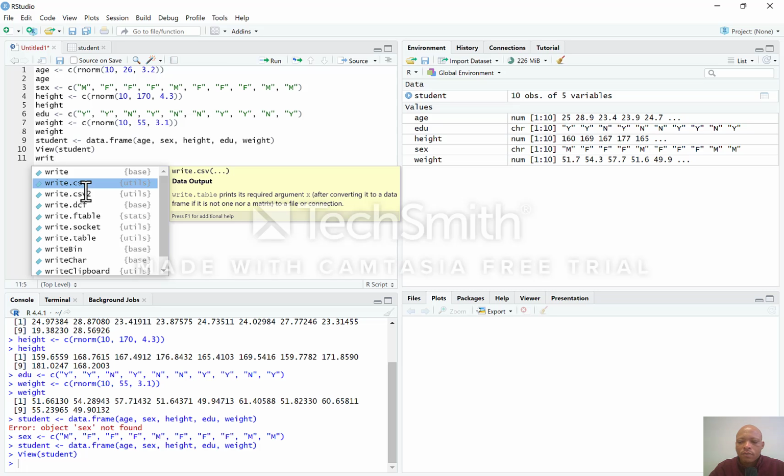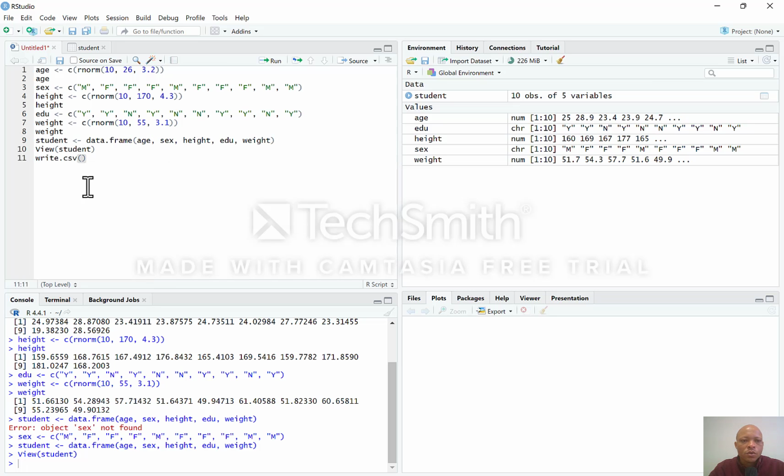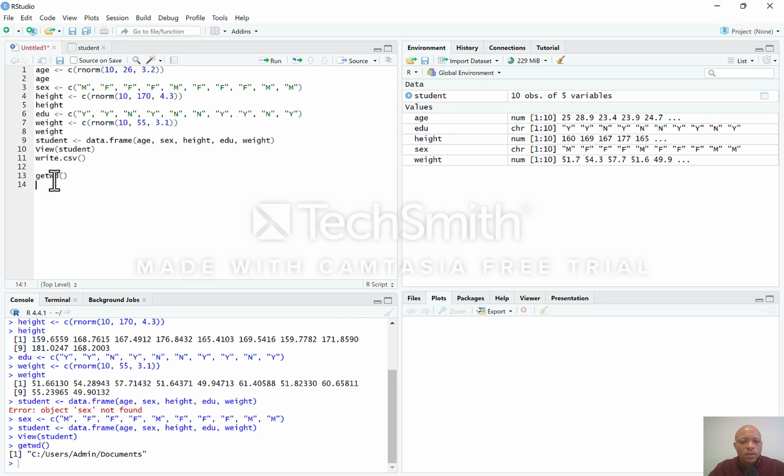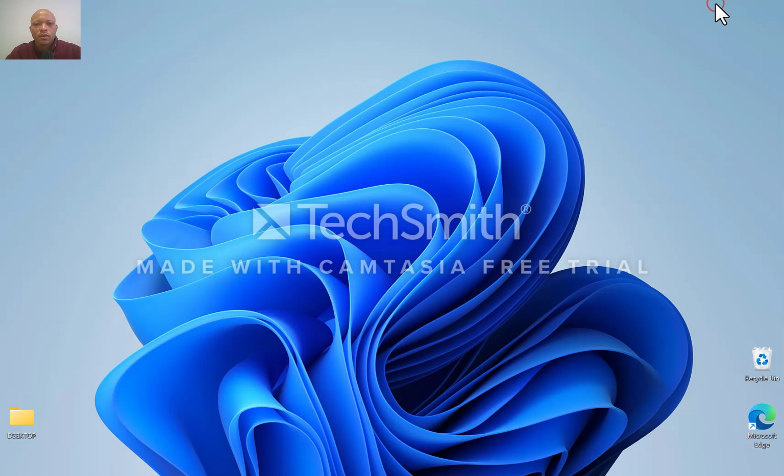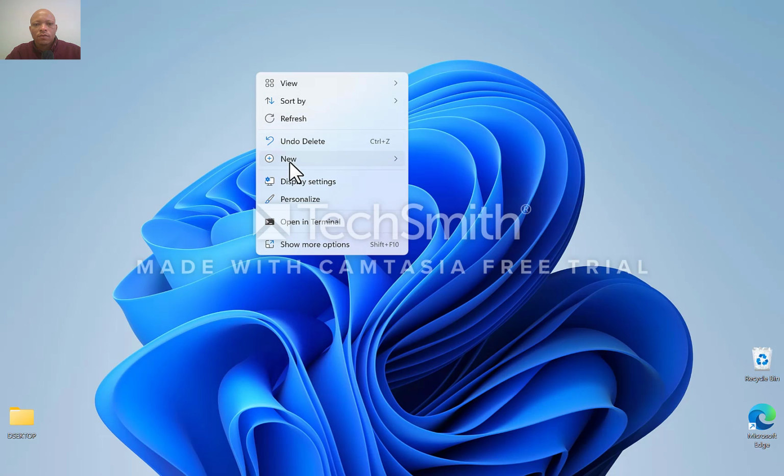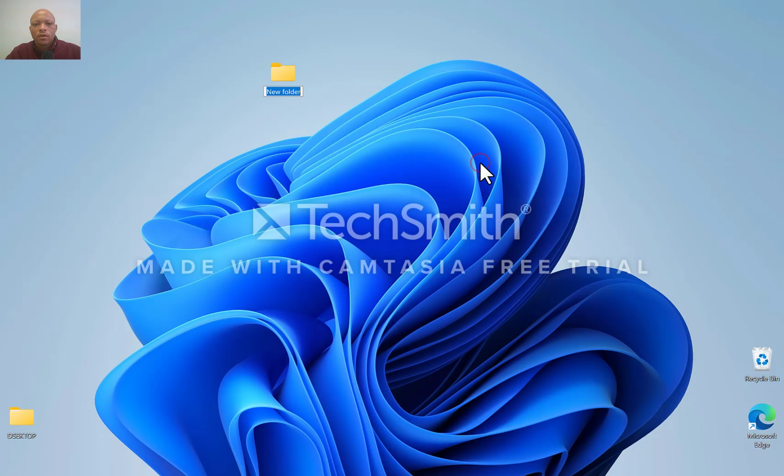But another thing, if I'm exporting this, I need to know where my working directory is first before I do the exporting, so that I will know where the data will be created. So when I check my directory, okay, say it's in documents. So I think I will just go ahead and create a new folder for this tutorial. Let me just create a folder here, so I can click, let me say new folder. Let me just call it Stata Basics.